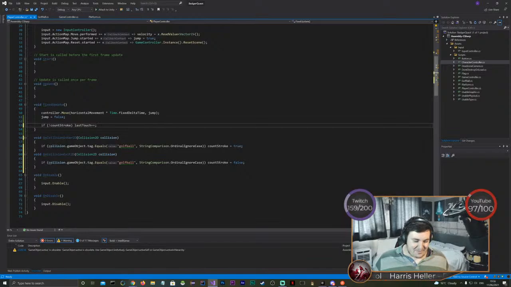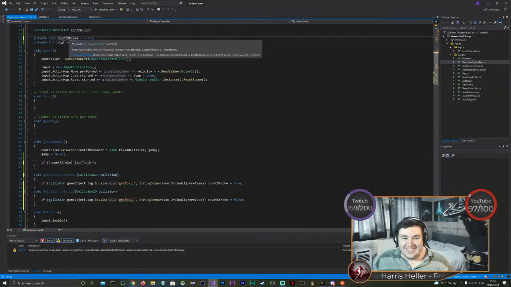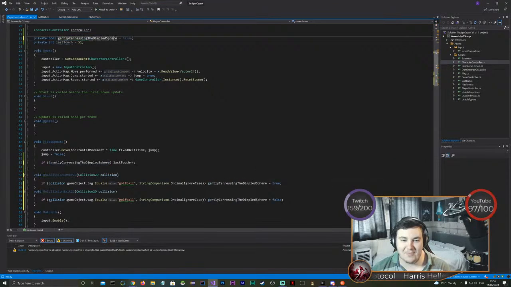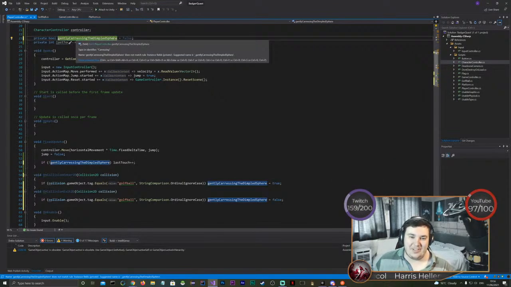Gently caressing the dimpled sphere. Do you know what? I actually quite like that one. Gently caressing the dimpled sphere, even though it's not dimpled. I misspelled caressing.